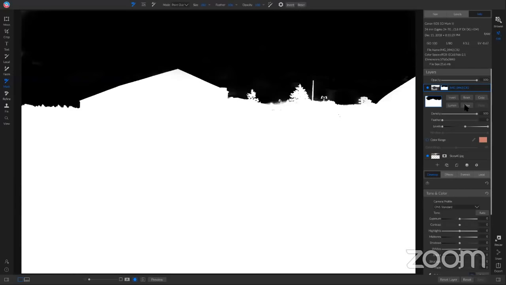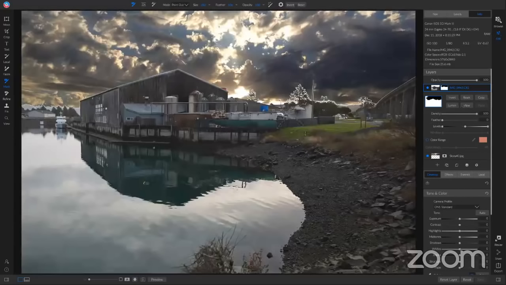Okay, so now let's view this mask real quick. And what I'm going to want to do is, obviously there's a ton in there that we need to refine. So what you're going to want to do is refine this mask. And by refining the mask, you have a few different ways that you can refine a mask inside Photo RAW. And before I get to refining, let me check on questions because I see that there's 2 up here.